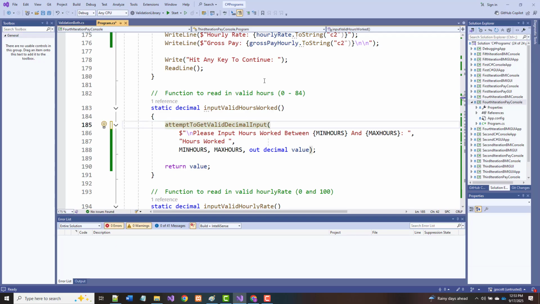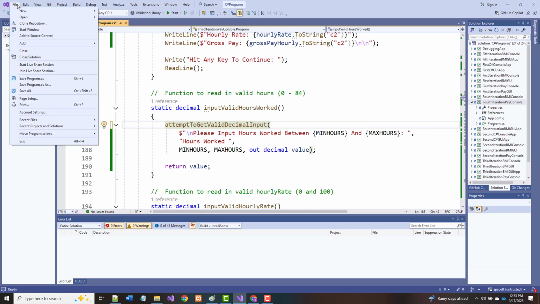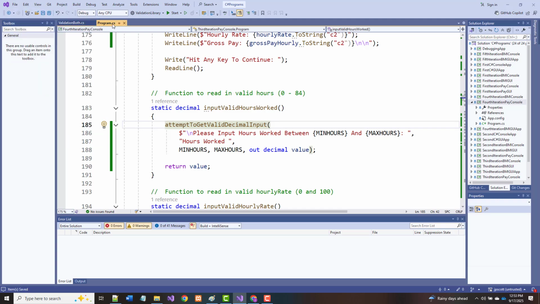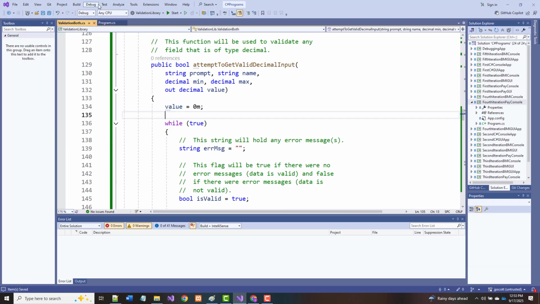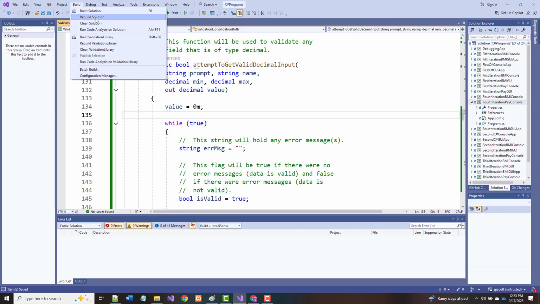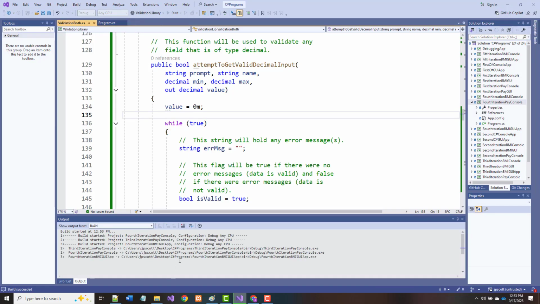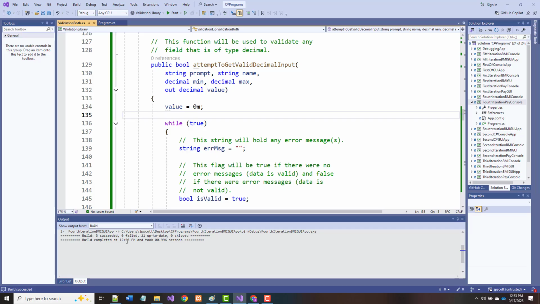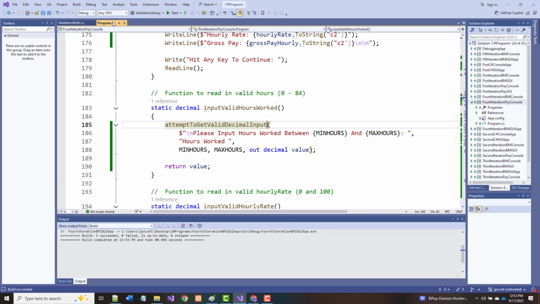Attempt to get valid decimal input. Okay, so save that. Come back to our validation both. Let's see if we can rebuild this now. Build succeeded.